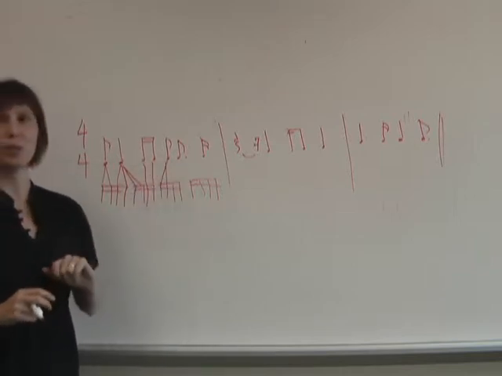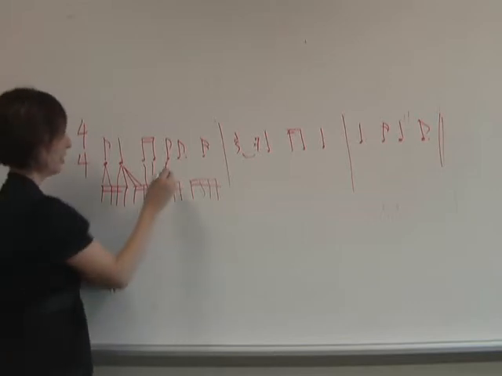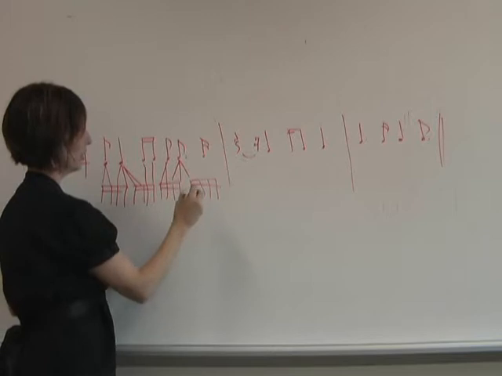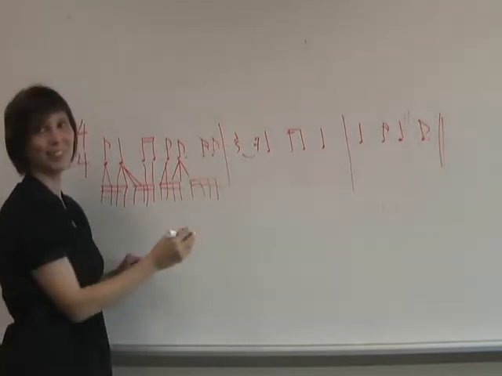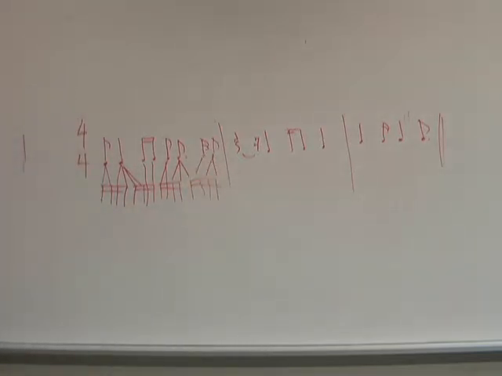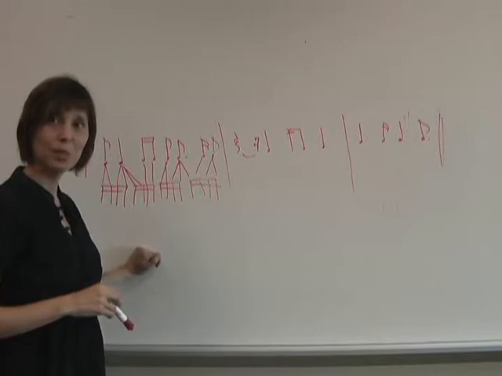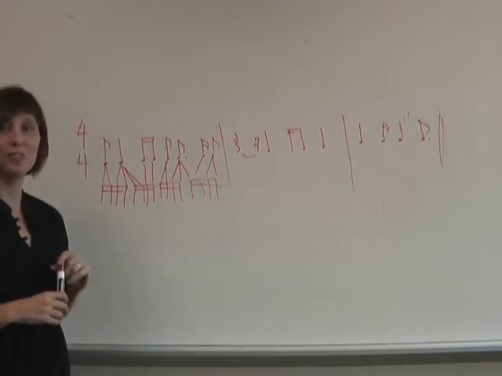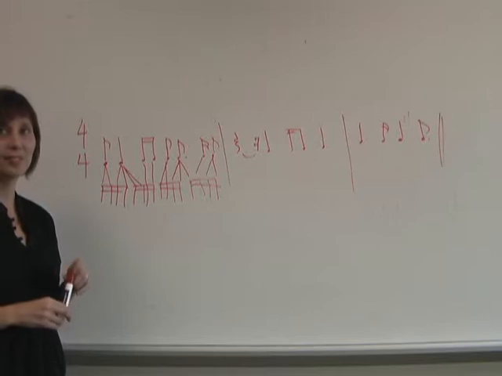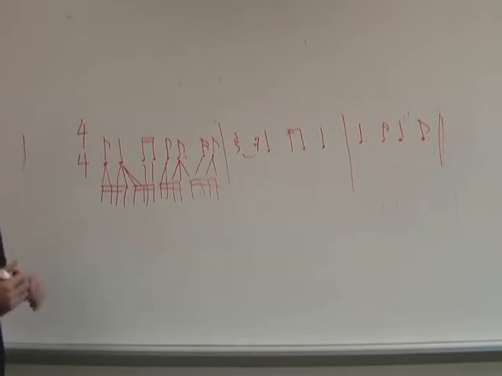What about a dotted 8th note? How many is that worth? 3, right? 2 plus the dot. Oh, it looks like I'm missing something. Okay. You didn't see that. Okay, so there we go. Now we just have to rewrite this. Do you think you know how to rewrite this rhythm? Take a moment and try to do so. If you want, you can pause the video. Okay, let's go over the answer.